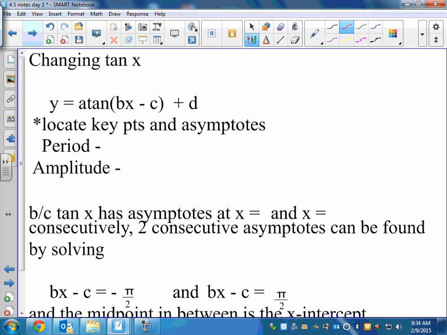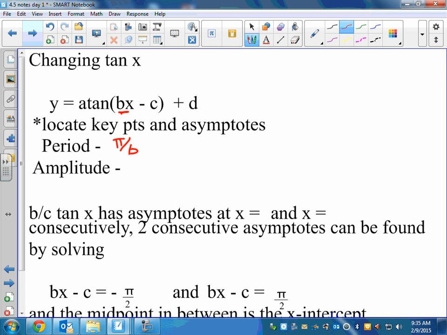So again, your whole homework can't just be graphing tangent, so they're going to do these transformations. And I just wrote this the same way that we wrote sine and cosine to talk about what these do to our graph. Basically, what you want to do is find your asymptotes, find the point halfway in between. Those are going to be like our go-to key points. But some formulas here. The period still changes with whatever b is, but now the formula for tangent is pi over b, not 2 pi over b. So you got to make sure you keep that straight, because tangent only takes 1 pi to complete the cycle before it repeats itself.